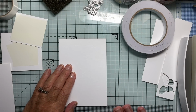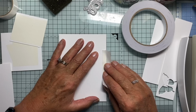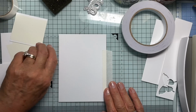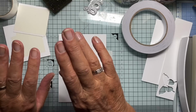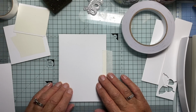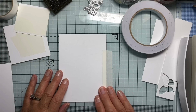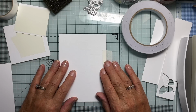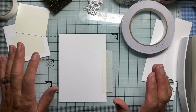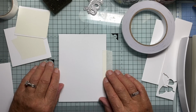Okay, first thing, on my glass mat, I am going to tack down the piece of card with a little bit of low tack tape. You may see I'm wearing my watch. It was suggested perhaps that I would take my watch off and put it on my desk while I'm doing a video. I thought, well, I didn't actually think my watch would work if I wasn't wearing it. Anyway, I put it up, started to make a video, all well and good, and I could see what was going on, and then suddenly it went black. The video was continuing, but I couldn't see what was going on. So I'm going to try again with it on my wrist and just hope that I don't zoom in or zoom out without knowing, and that you can actually see what I'm doing for most of the time.